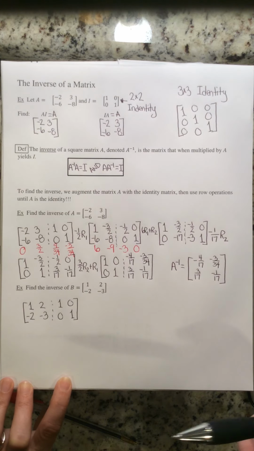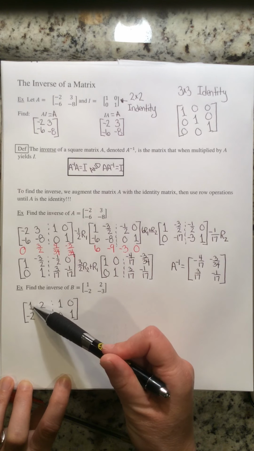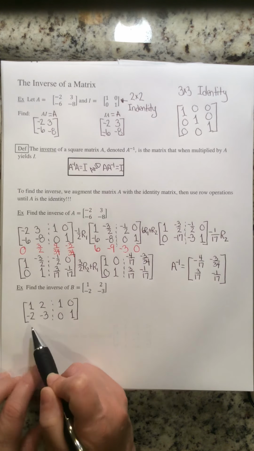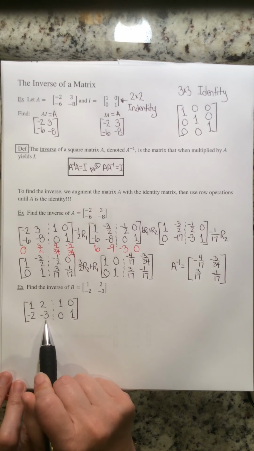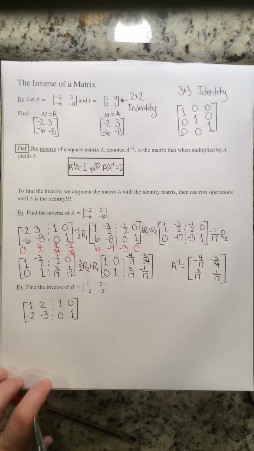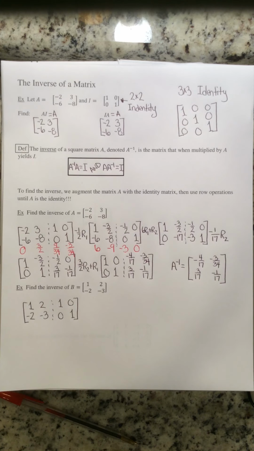So your roadmap again for reduced row echelon was 1 in the first position, which is already there. Then your next step is to focus on the 0 below. Then you'll get a 1 in this position, and then the very last step, 0 above. So this one is a lot easier than the one I just did. This would be a good point in the video to go ahead and hit pause again and try that one on your own.